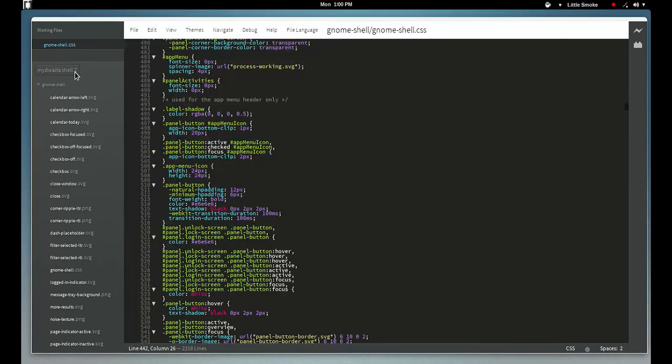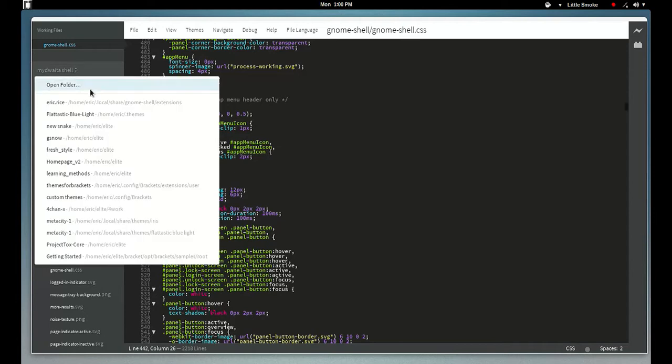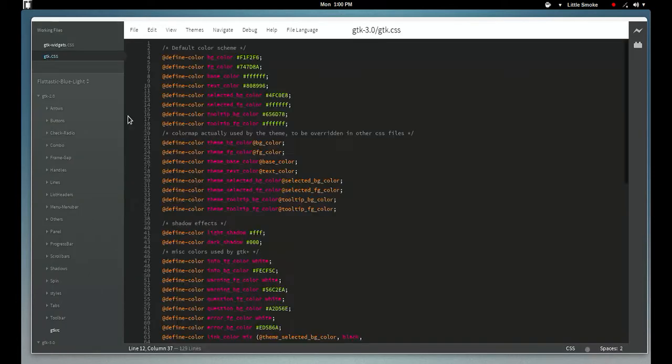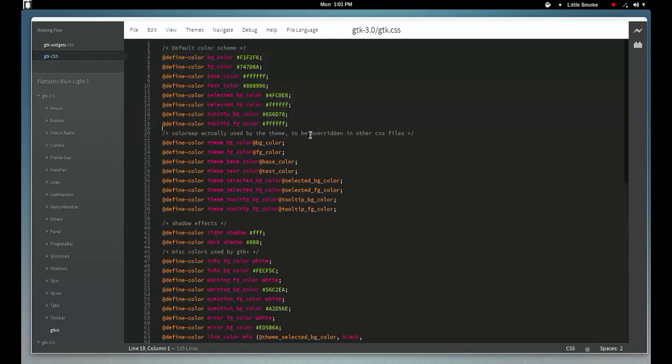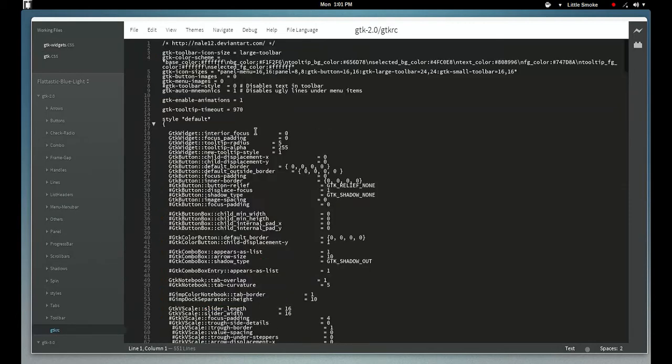So after the shell CSS, there is your GTK theme, and these are a little tougher to change. You actually have to open the tweak tool and switch to a different theme and switch back to see your changes. But they've usually got all the colors for the color scheme defined in one file. So if you just want to make a quick edit to a color theme, this is the place to start. You can also find that for your GTK2 theme. It'll all be in one big ugly line here, but if you keep these consistent and it's a well-made theme, you should be good to go.